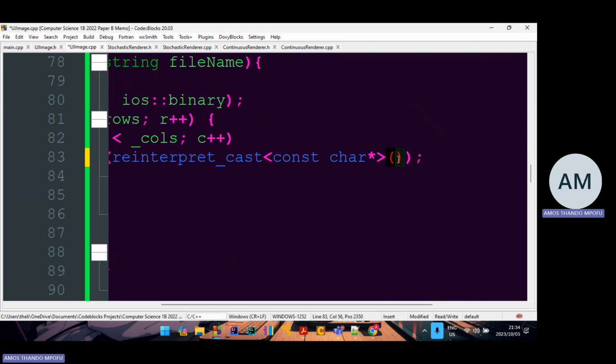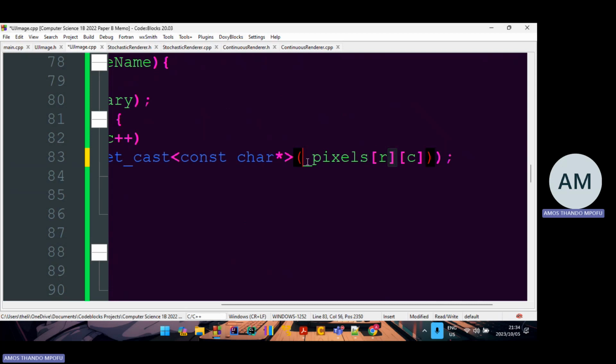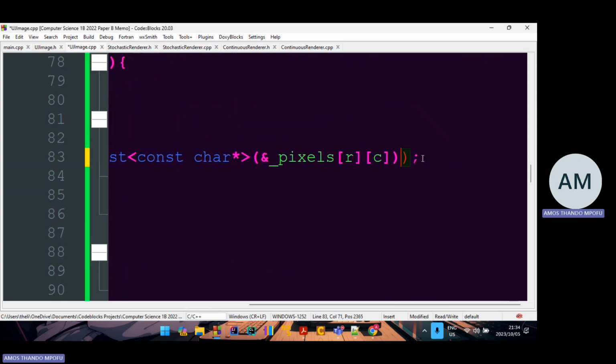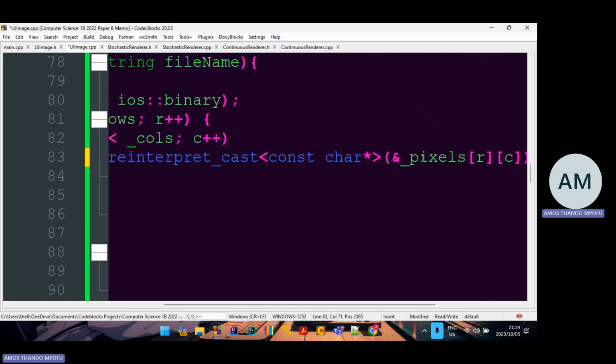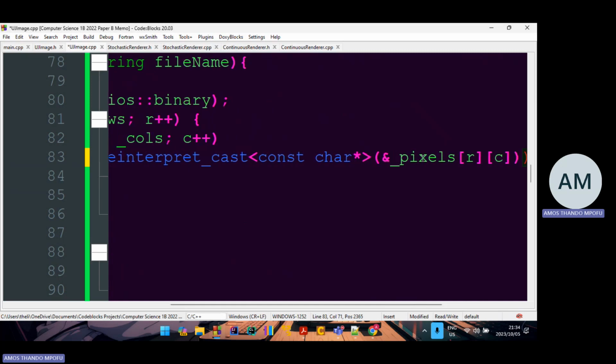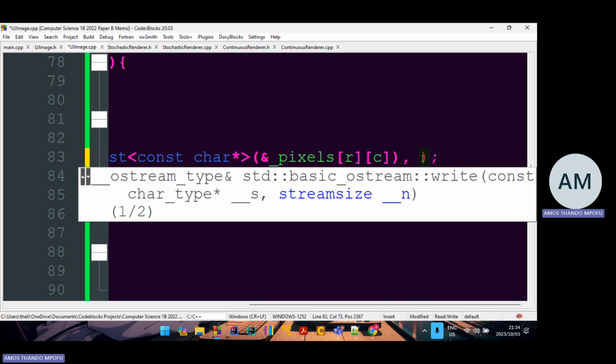So what do I want to convert? I want to convert my pixels, right? At the specific row and column. But to make things faster, remember what we need to do. We need to get it by address. So this function takes two things: the information that you want to write, and you have to convert it to a string of characters. And then you pass the size.